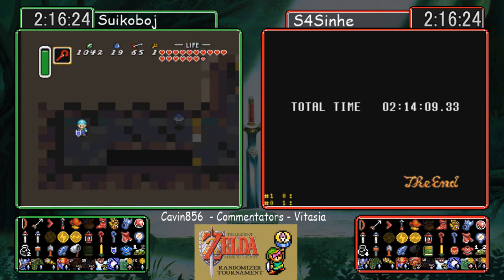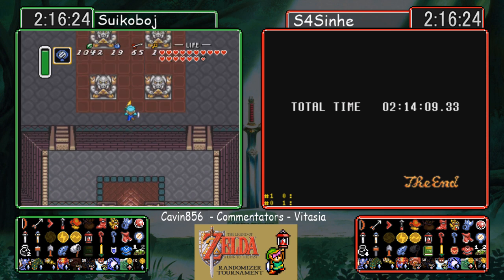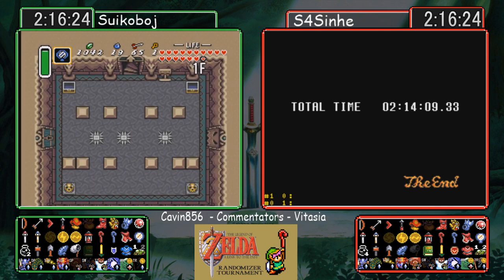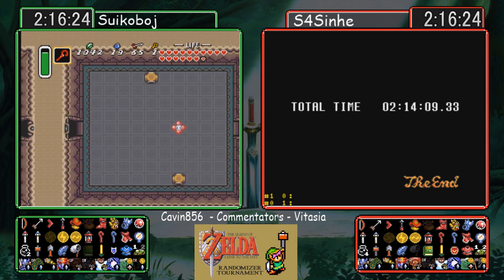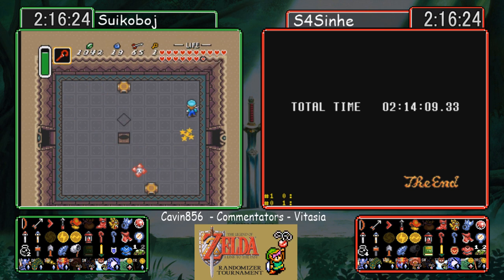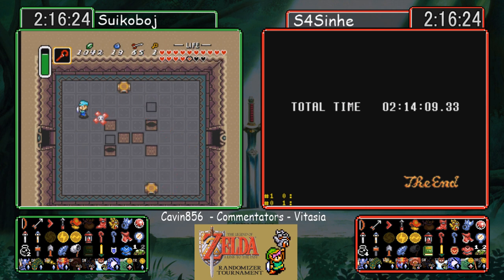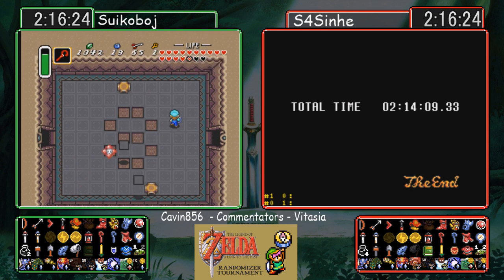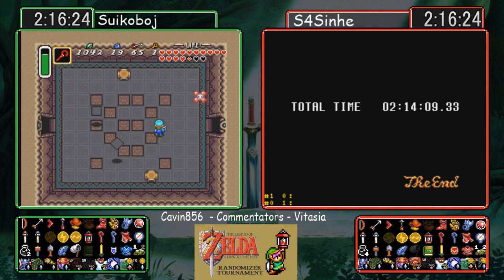And Suikoboj is about to be disappointed that nothing is here. We gotta mirror out, go to the tile room. Tile room trolls completely for everyone. Yeah, this tile room is never a fun tile room. With everything in here going through your armor. Doesn't matter what mail you have, the anti-fairy and the tiles will still all do 1 heart. So, if you're not careful, you can definitely take a real beating.